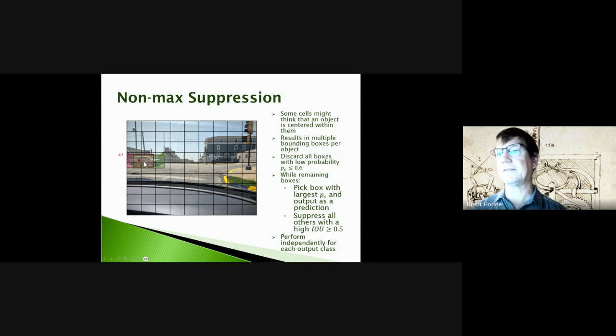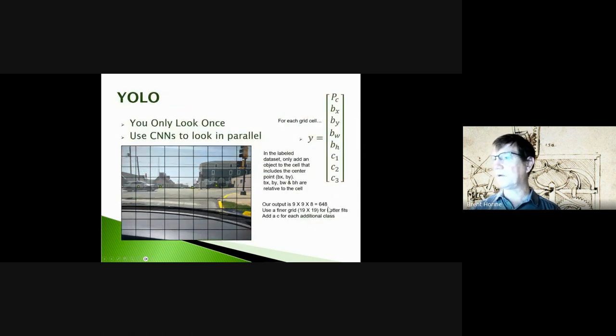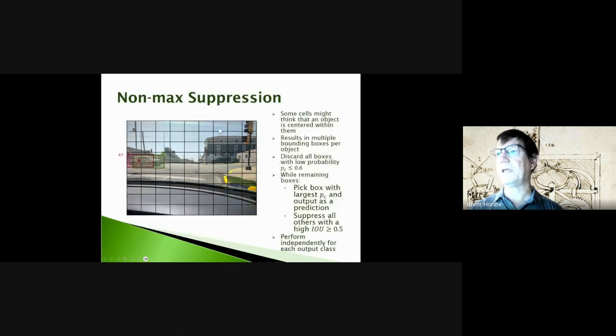It thinks that there's a car there, and it thinks that its center point lies within itself. And so it's going to emit values, right? So you remember that our output is going to be at least 648 for this particular case, or maybe much larger, right? So each cell is going to emit these values. Maybe this cell up here is going to emit PC equals 0 and don't-cares for all the others, right? And so on. But these two cells are each going to perhaps think that there's an object there, and each is going to emit a probability of classification, a bounding box, and then the class ID.